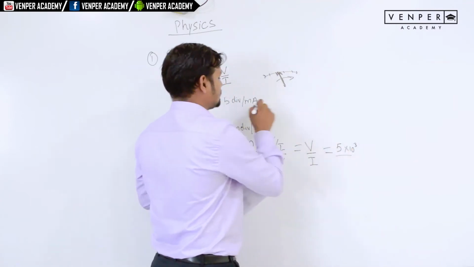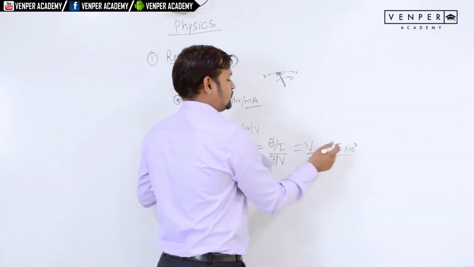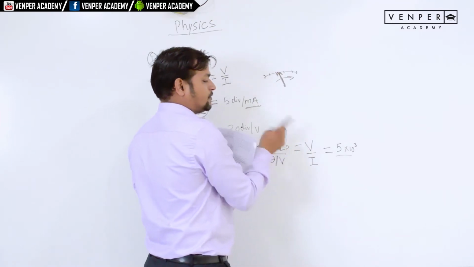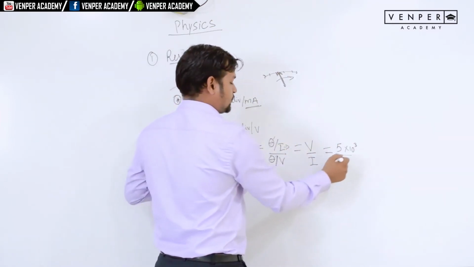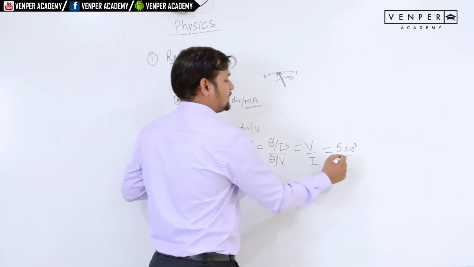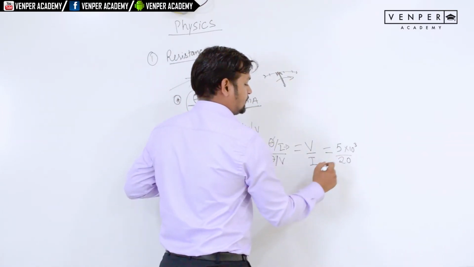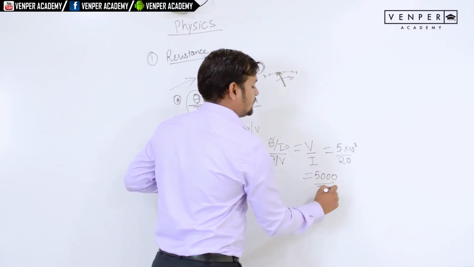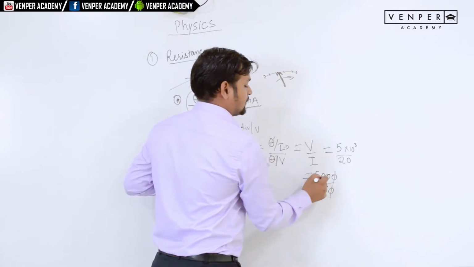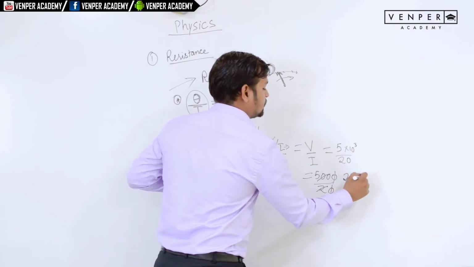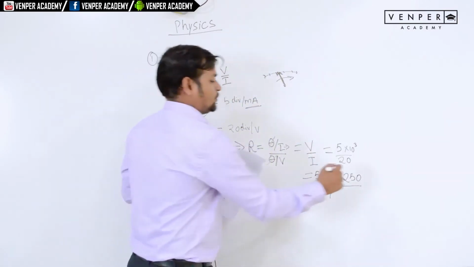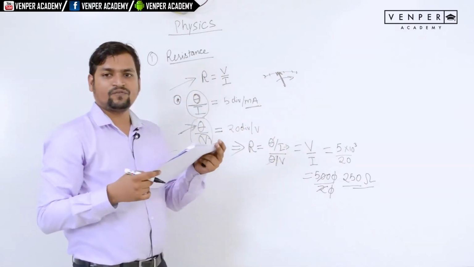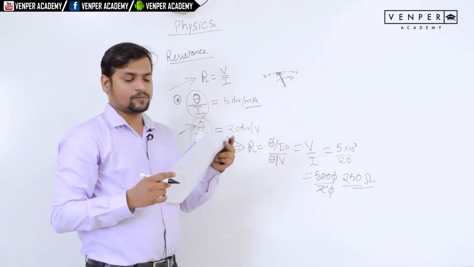Why is this 10 to the power 3? Because it is given as milliampere. So when current is in the denominator and it comes up, it becomes 5 into 10 raised to power 3. Next is voltage sensitivity. It is given as 20. So here you will get 500 divided by 20. This 2 can cancel out and your answer is 250. So the answer for the first question is 250 ohm, and this is your first option.